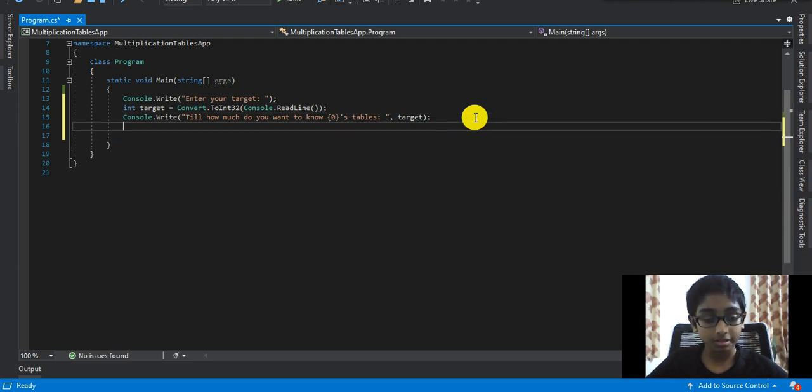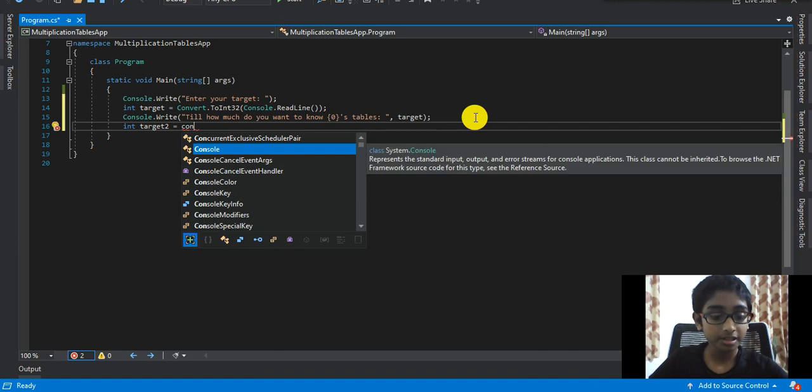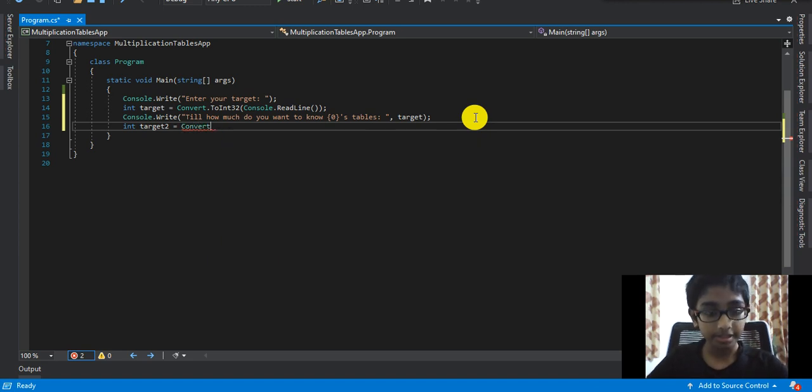Next, over here, we'll declare another integer variable, target2, and initialize this to the value that is read from the console, and we will even convert that to an integer. So instead of doing that, I'm going to say int.Parse.